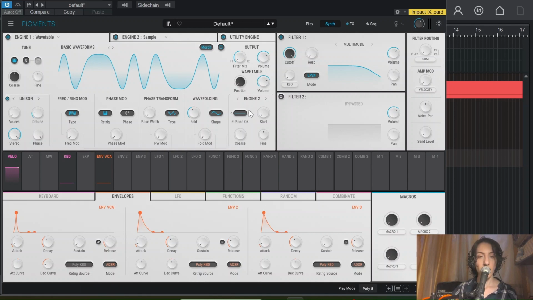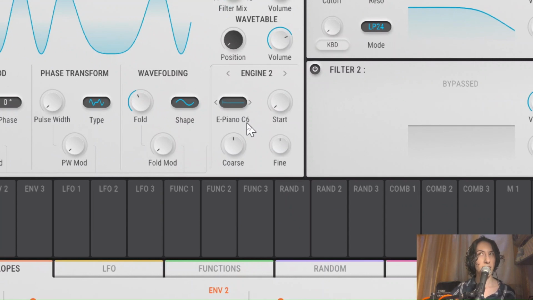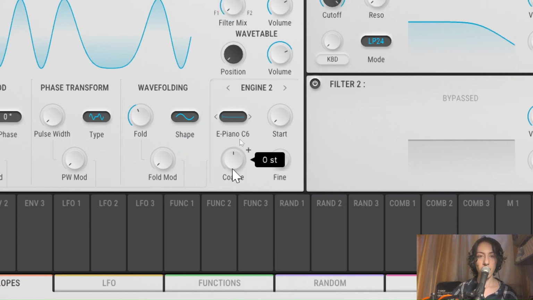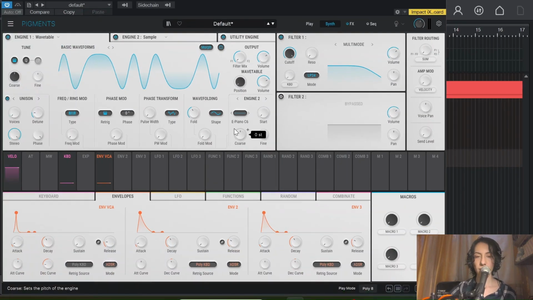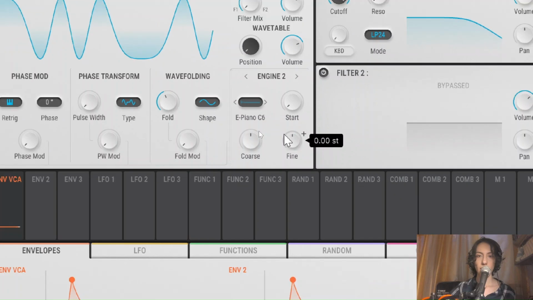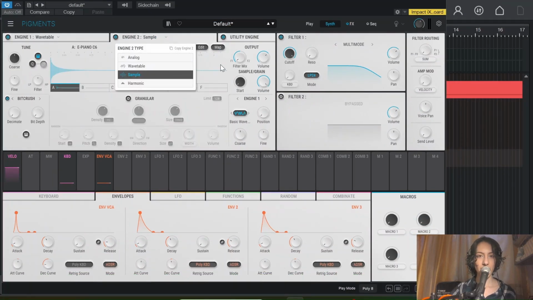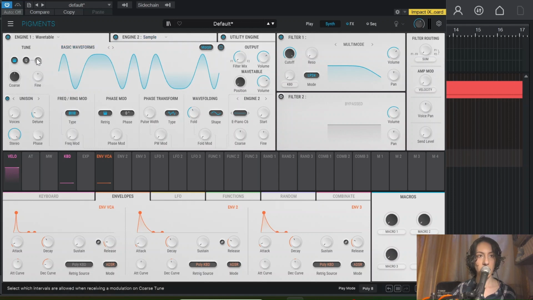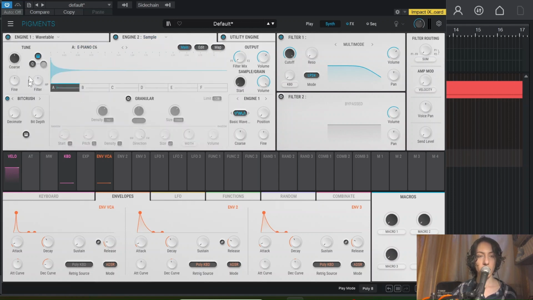Here you have these parameters, right? Which are basically the ones you have in your carrier window. Look, you have here this thing with arrows, start, coarse, and fine. This is like a summary of the sample's parameters. For example, here we also have fine, but it's not the same. This one has its tune, this one has its tune. Coarse pitch and fine tuning here. We also have the start here, and the arrows are for when you change the sounds, the samples.